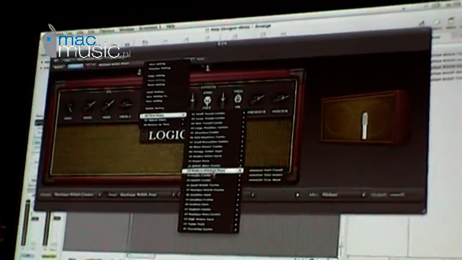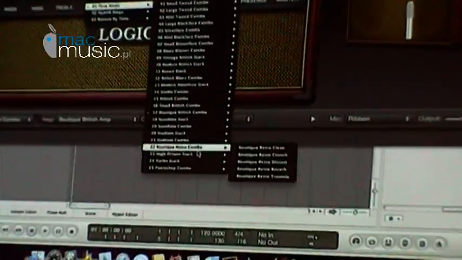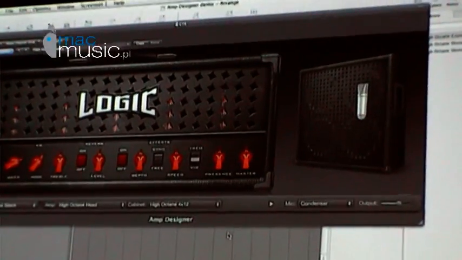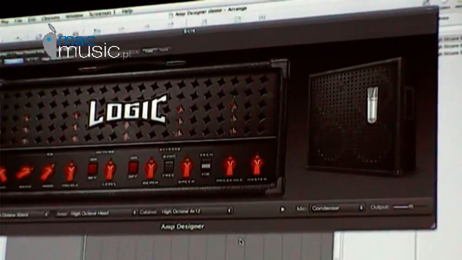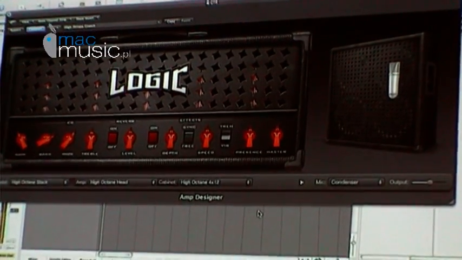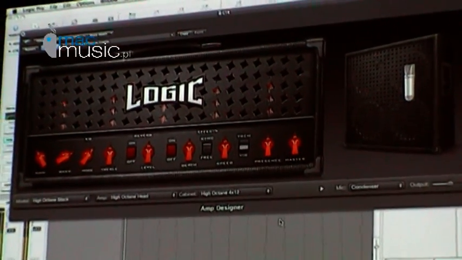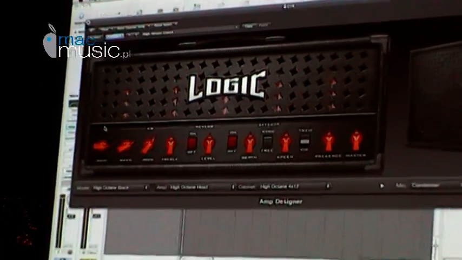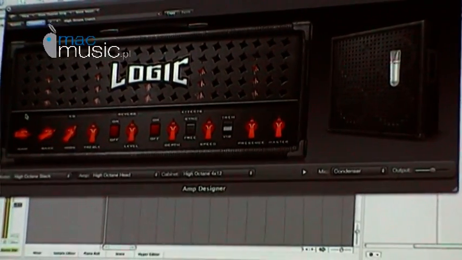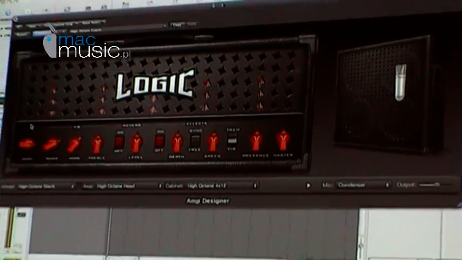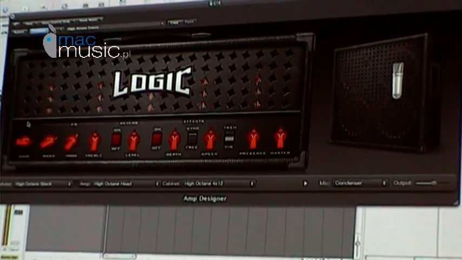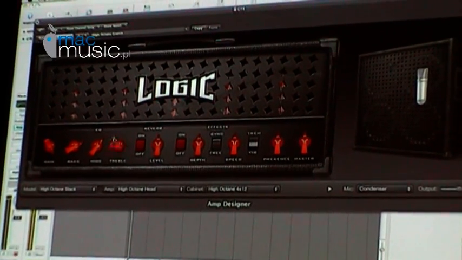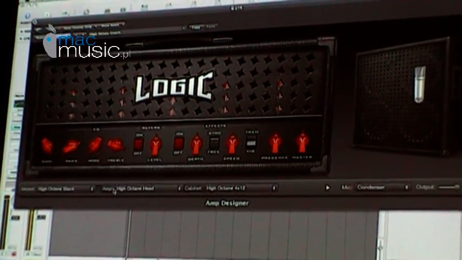I should show you some heavy ones. Hang on a minute. Let's find a high octane stack. Some of you guys might be into. And you'll probably want some more of this. There's more gain than you can possibly imagine. Or even more, don't forget we can turn this end up and scoop out the mids.